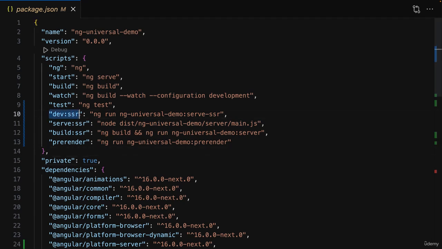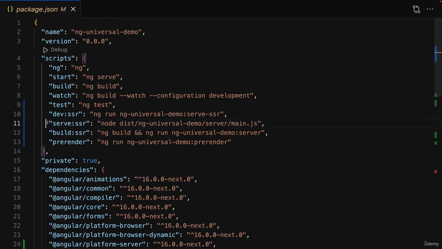For example, this dev:ssr script, which simply runs this Angular app in universal mode and also still in development mode. You could then also build this for universal mode with the build:ssr script, which then would allow you to also serve it in universal mode thereafter.